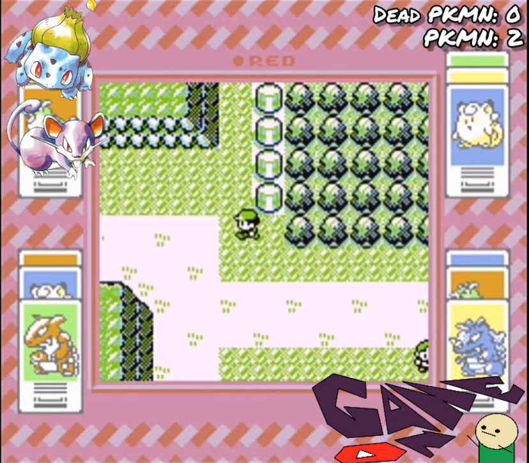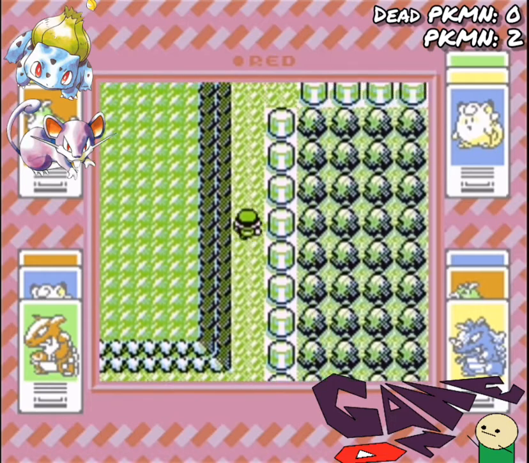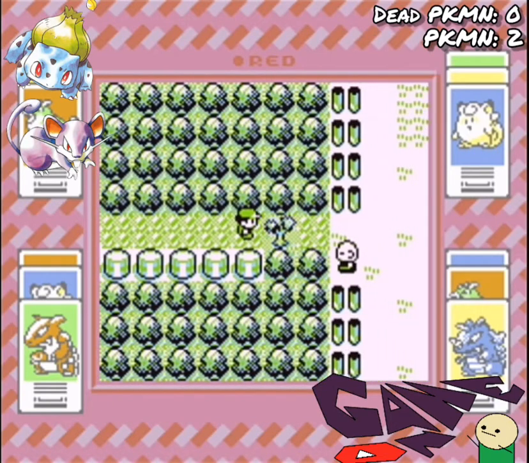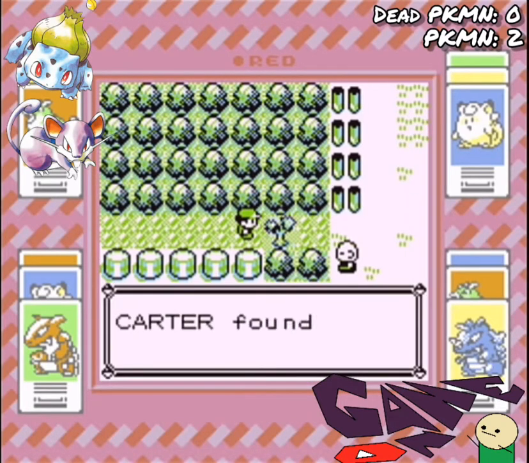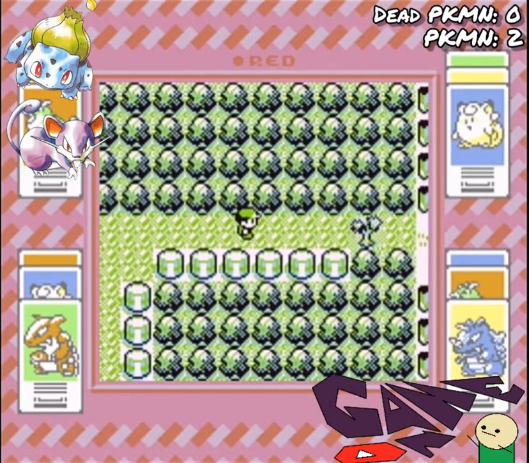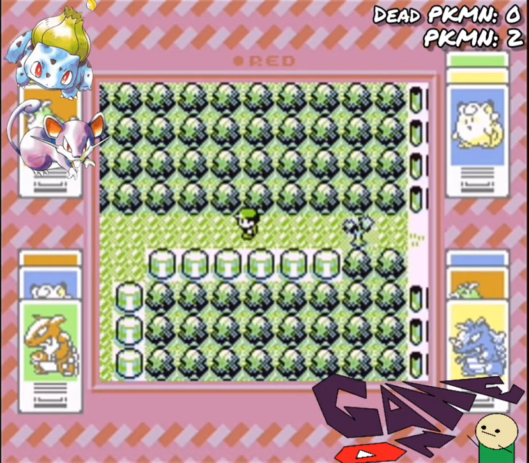Oh, I do want to get this item, though. No? Oh, yeah, it was a secret item. In Yellow, I'm pretty sure there's just a Pokeball there.